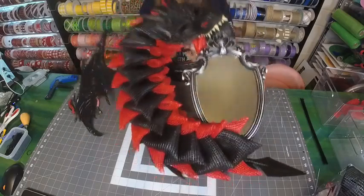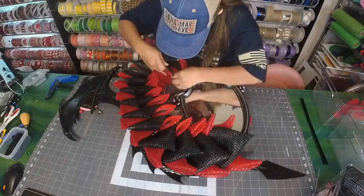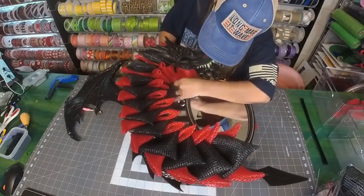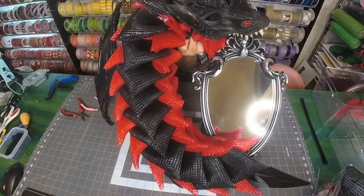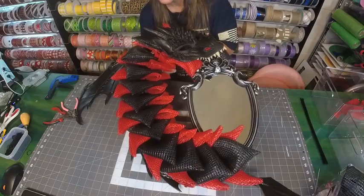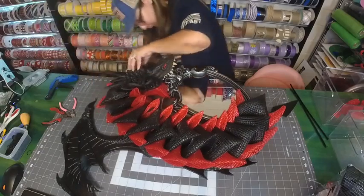Should have put these in place before I put my head on. Fishing line to attach a tail so you can adjust it. You could do that for sure. All right, let's get that in place.